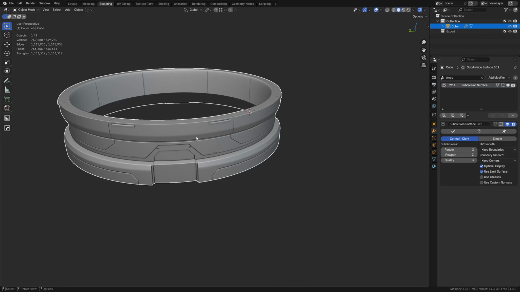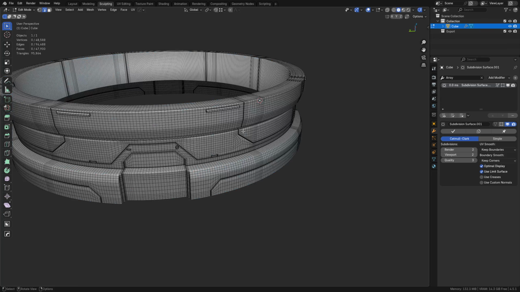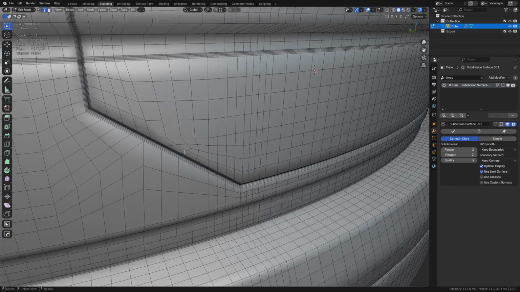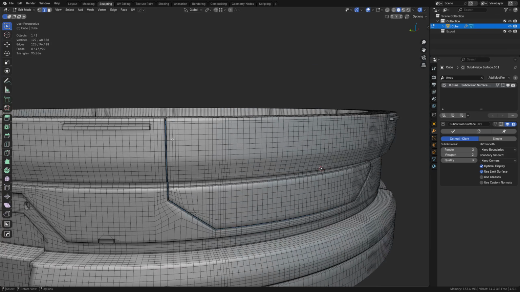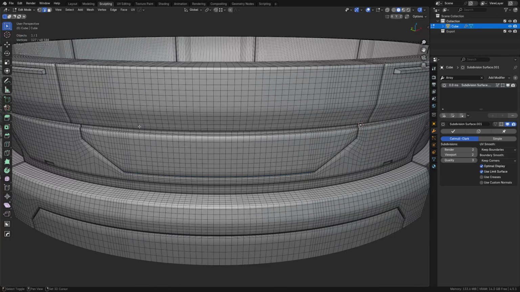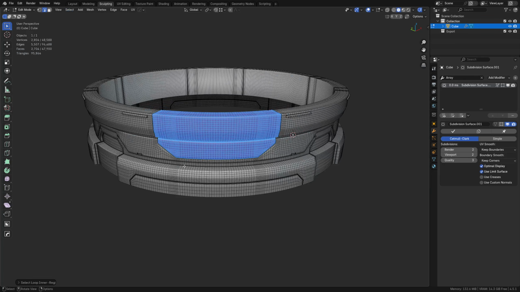Apply the weld too. We won't apply the subdivision though, so it's a little easier to work on. The thing I wanted to point out here real quick is these little sections that we do, any kind of loop like this, where it's enclosed in the shape, we can do select loop inner region. And we could separate things like that if needed, okay?